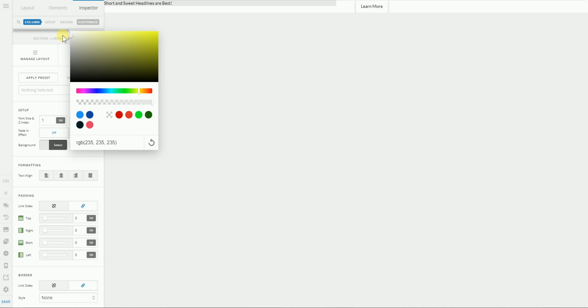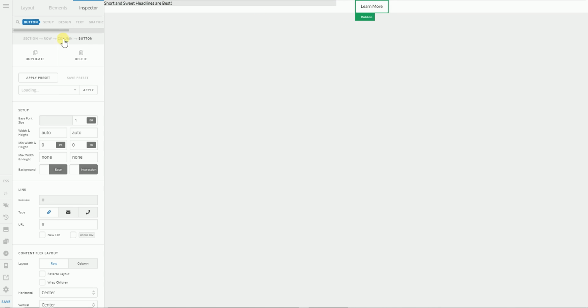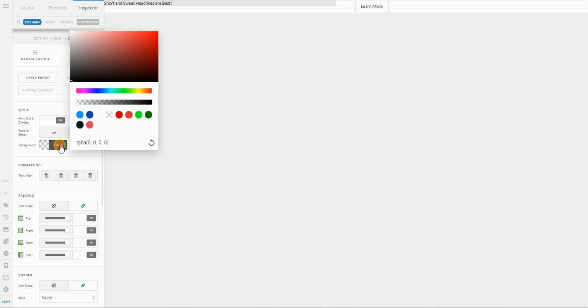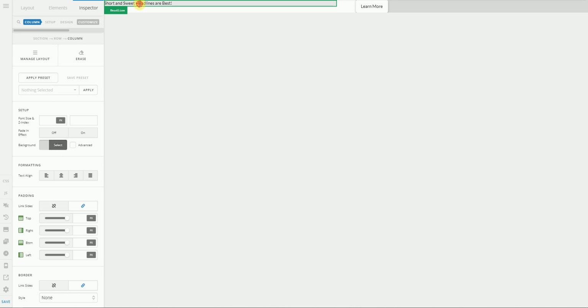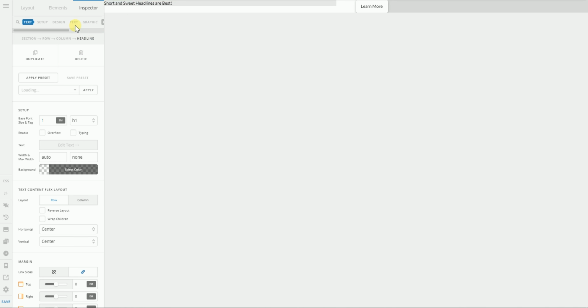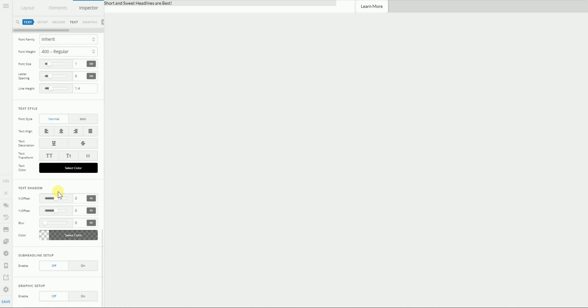So just give that a light gray, and the other column, let's just give a random background, maybe a darker gray. And let's add a sub headline for the headline element.